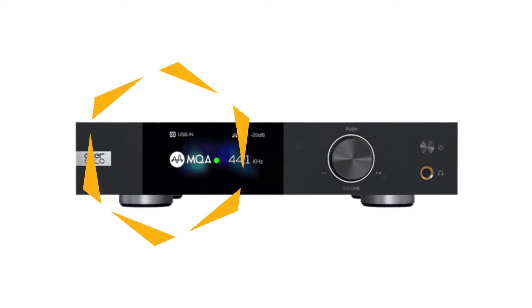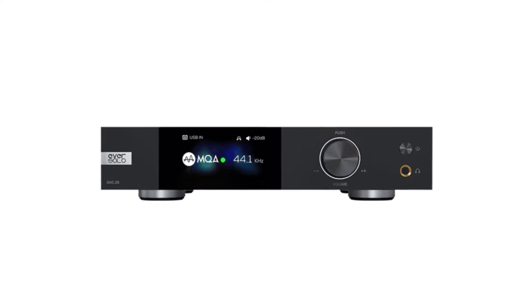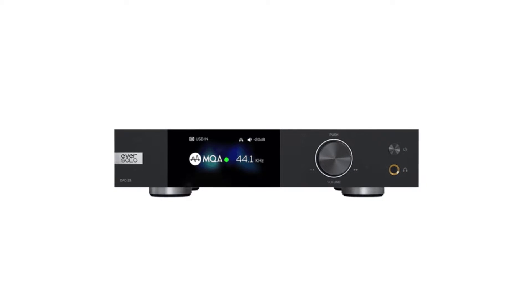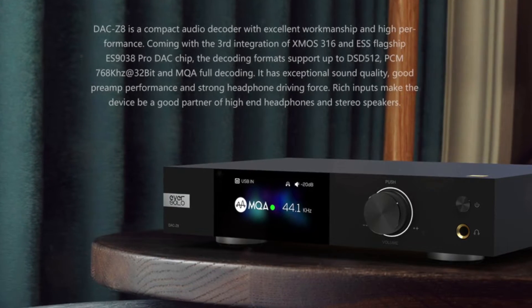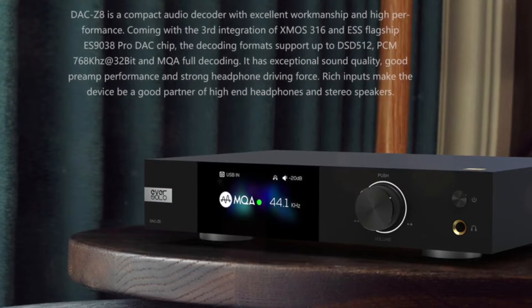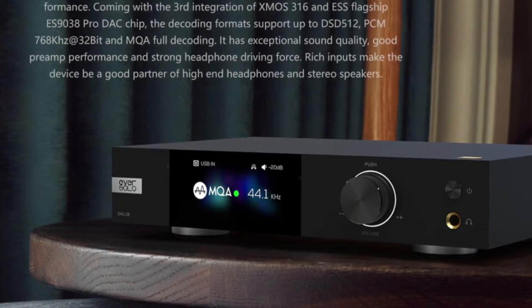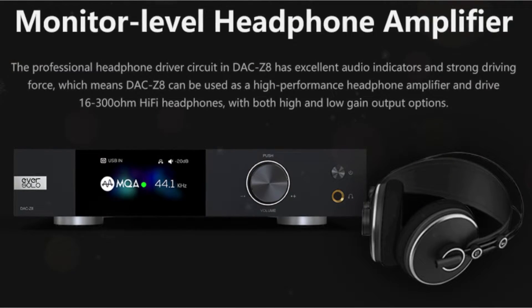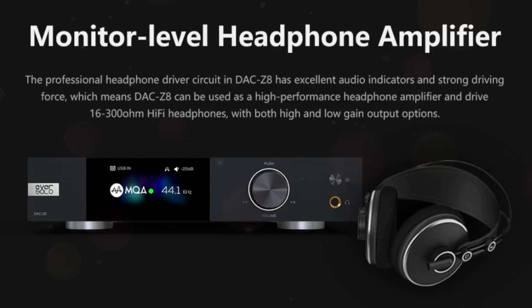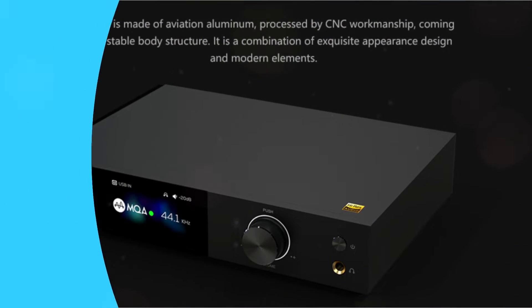This naturally means that the Z8 won't be your ideal DAC if warmth and fullness are what you're after — it's more geared toward people who want a neat presentation that moves through quickly and precisely. The soundstaging is in line with what I've come to expect from a respectable Sabre DAC in this price range. In contrast to many Sabre DACs, which tend to sound more up front, everything is reasonably separated and instruments do have room to breathe, even if they are slightly laid back behind the speakers. Although the soundstage's absolute boundaries are relatively modest, the headphone output works nicely and doesn't significantly alter the DAC section's audio signature — we're still talking about clean, rapid, and nimble sound without additional warmth or holographic sound staging.